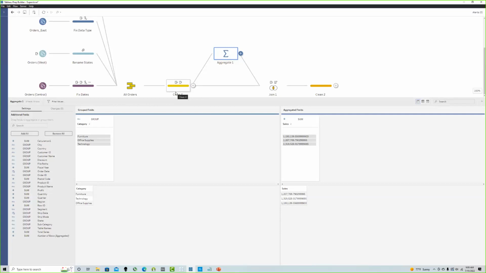So you could do aggregations and pre-aggregate your data here to give you a smaller, more performant data set to work with. So that's another main reason to use prep, is to make sure that you're only working with the data that you need in your analysis and not working with all of this extra data that's going to slow down your workbook. And it's just going to clutter it up with a lot of values that you're probably not going to end up using anyways. So always keep that in mind as you're cleaning through the data. Just because you have 100 columns doesn't mean you really need to keep 100 columns.